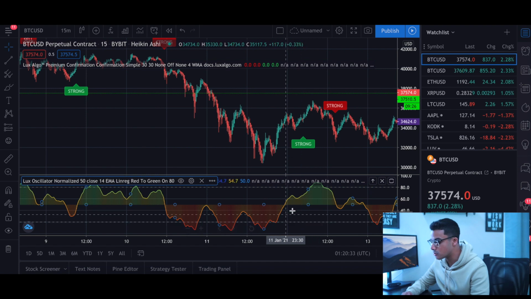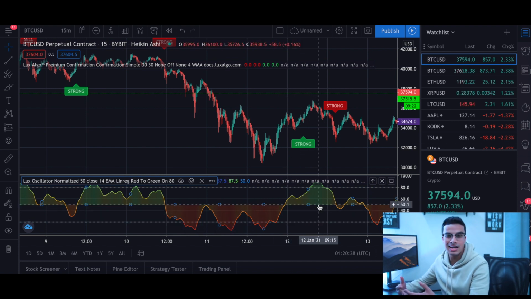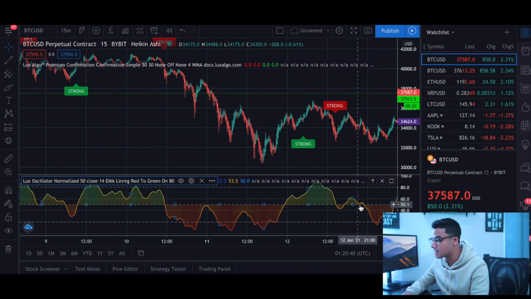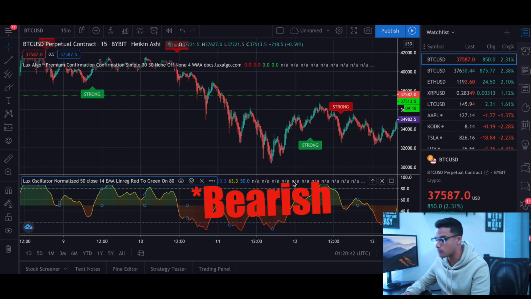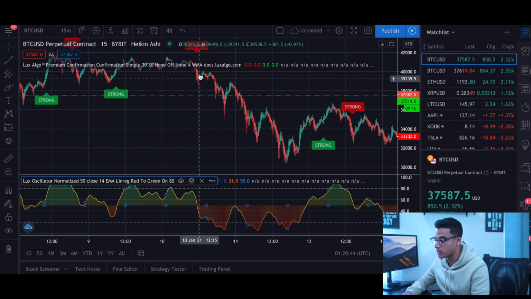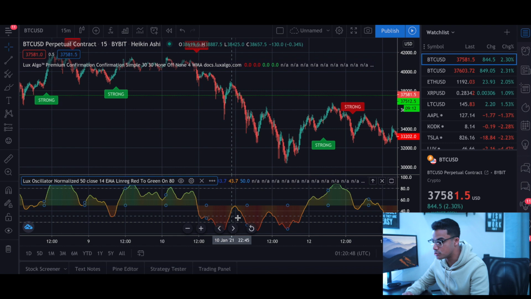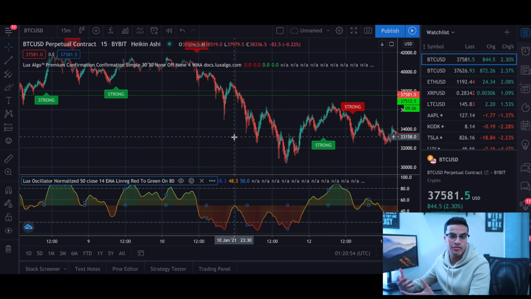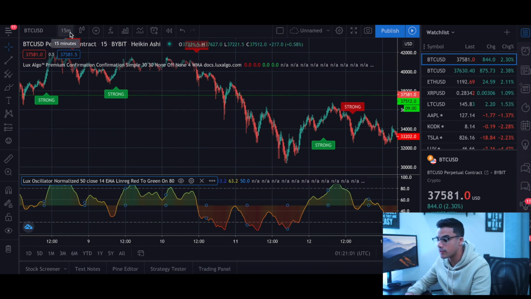So the way you read the normalized one is anytime it's above the 50 mark over here indicates we're in a bullish market, and anytime it drops below indicates we're in a bearish market. So this is great for when you're making trades. As we can see over here, if you were to make trades in here, you just open the normalized settings up, and you can see that we are in a bearish market. So that's added confirmation, so when you guys are taking trades, you know in the back of your mind we're in a small little bearish market on the 15-minute time frame.